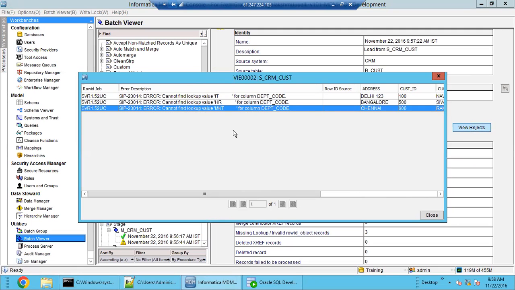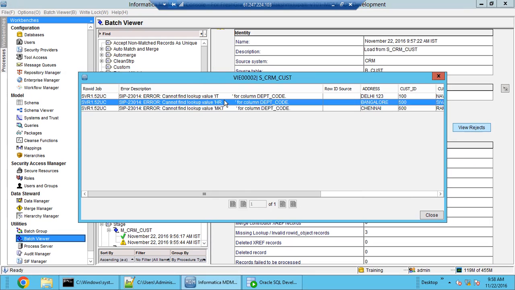I understood. For one of the flows, we have changed IT to 1 and HR to 2. So it's comparing that way, meaning IT should be compared with IT. Very good, Ashish, you got it. So in one flow, we are changing IT and HR to some numeric value, and we are comparing that numeric value like this. That's why it is not able to find the match, and it is understanding that all the departments are invalid.